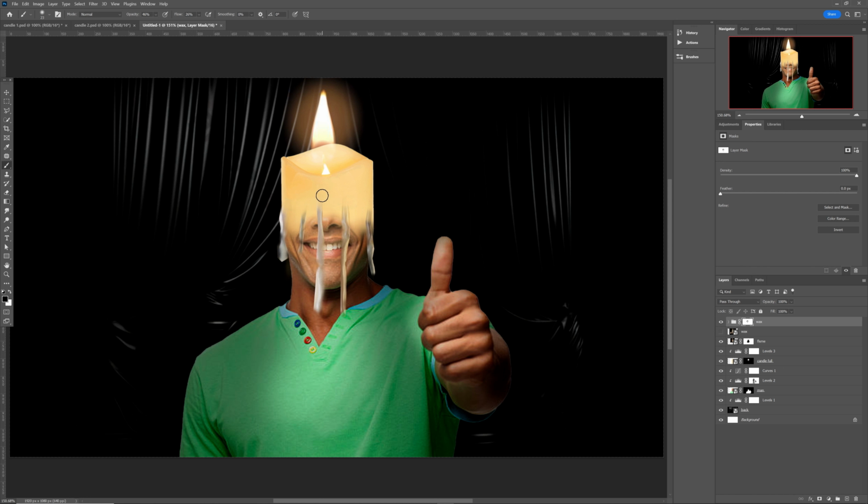And once we have it blended with the main candle, what we can possibly do is to go ahead and create adjustment layer. This time around we are going to be selecting color balance. Make sure you clip it to the group, and once we have it like this, now we want to go ahead and increase the yellow of the drips to like this, and go ahead and add some red like this.